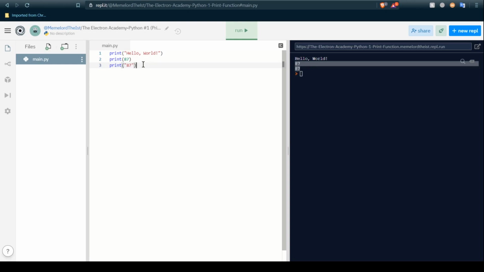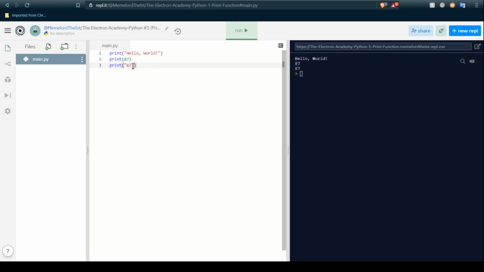So why can't I just do this instead of this? Now the reason for that is because, well, you have to think logically about this. We wrote the number 87 inside quotation marks. Now whatever you write inside quotation marks becomes text. Now the reason Python keeps numbers like 87 and text like 87, in this case 87 because that's what we wrote inside quotation marks, why do we keep strings and integers separate? What's the reason? It's because you can actually do addition with integers, and you can do multiple mathematical functions with integers, and that's why we keep them separate.